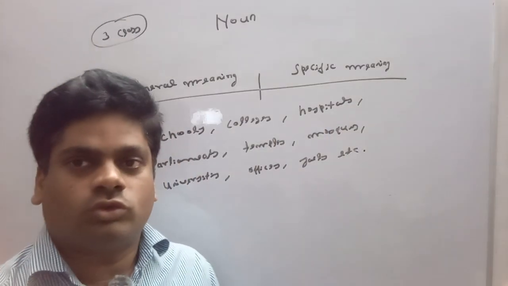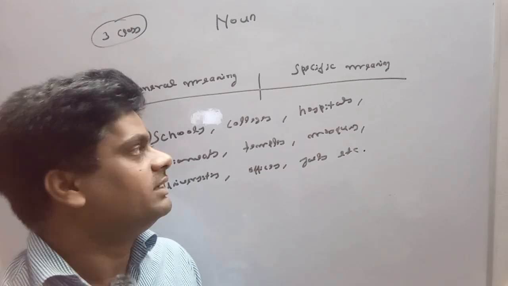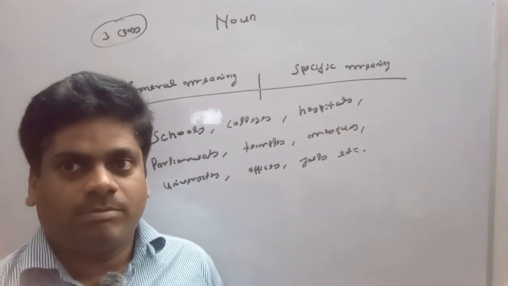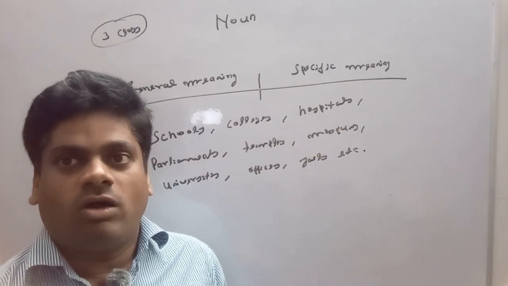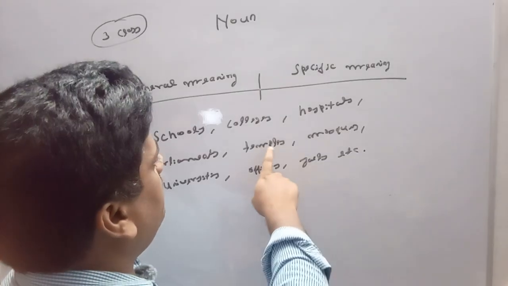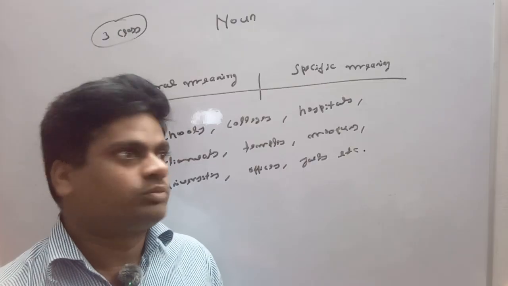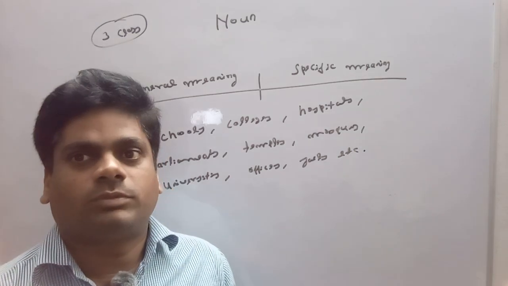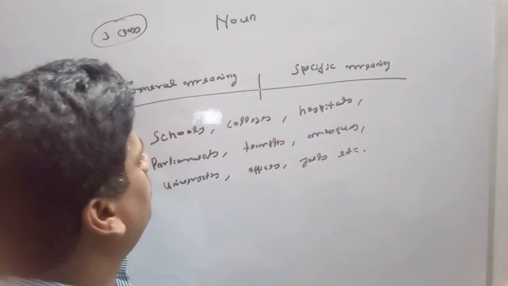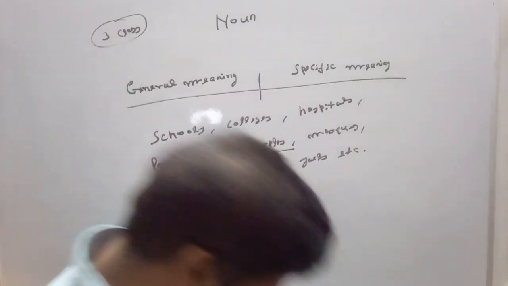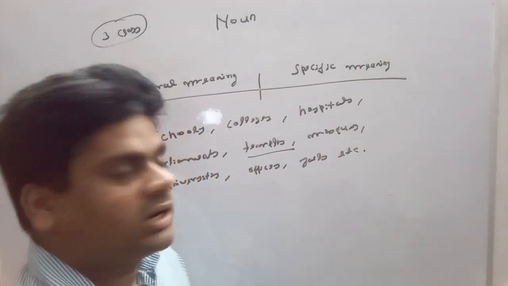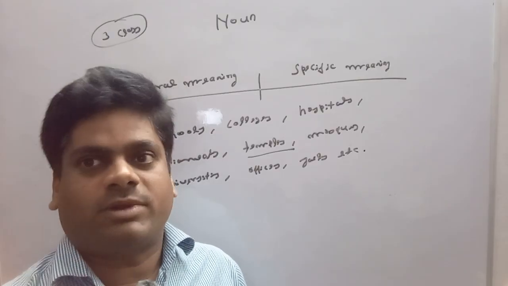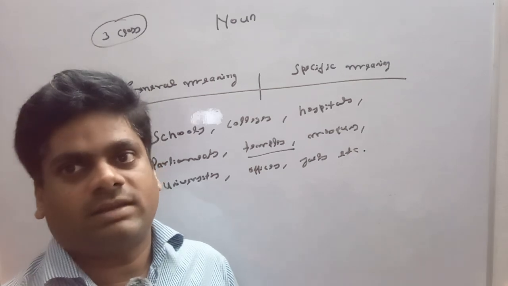If a patient is supposed to go to hospital in order to take his or her own treatment, then we cannot put article before hospital. Parliaments, if MLAs and MPs are supposed to visit parliament in order to make law, we cannot put article before the noun parliament. If devotees are supposed to visit temple for worship, we cannot put article before the noun, because these places are supposed to be constructed for their primary purpose. So in case of primary purpose, we cannot put article before these types of noun.